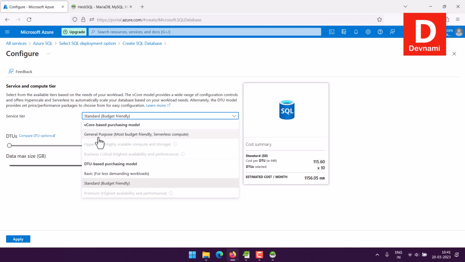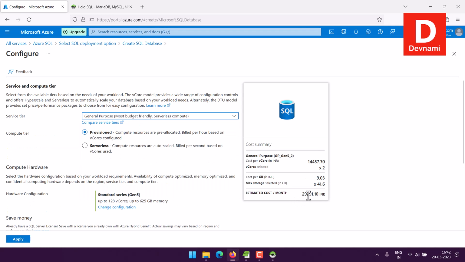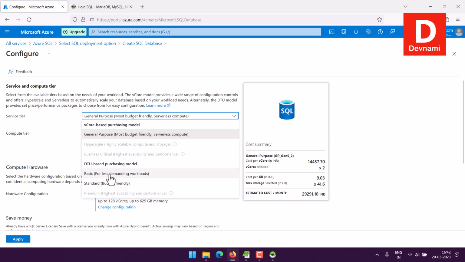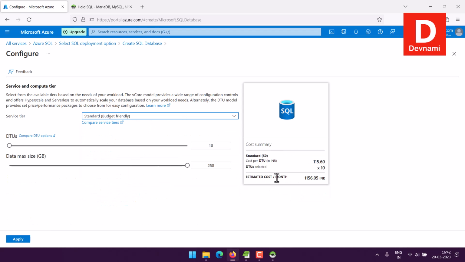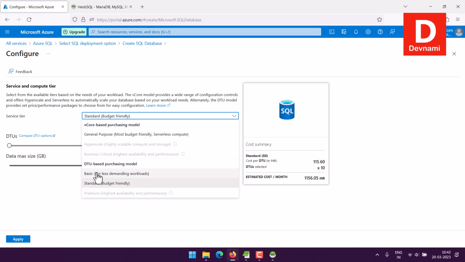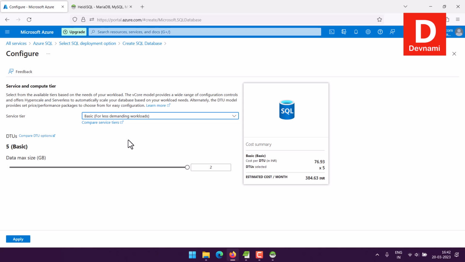In the vCore model, you will be charged more because of the number of CPUs and the data you choose. So if you pick that, you will notice an increase in cost. You have CPUs and core support higher, right? And if you choose the DTU-based model, here you can see the price reduction happens, right? So I will choose the most basic DTU model.